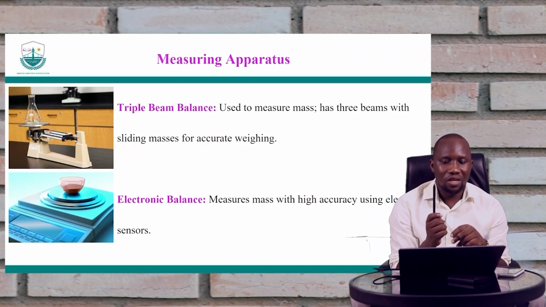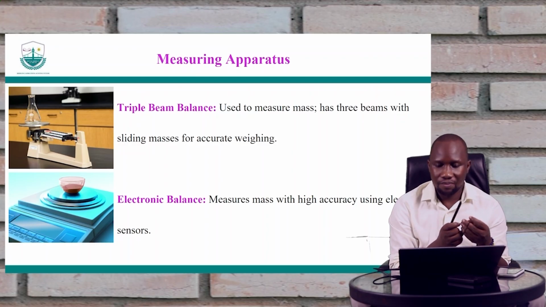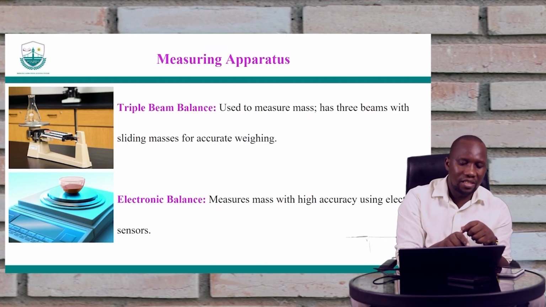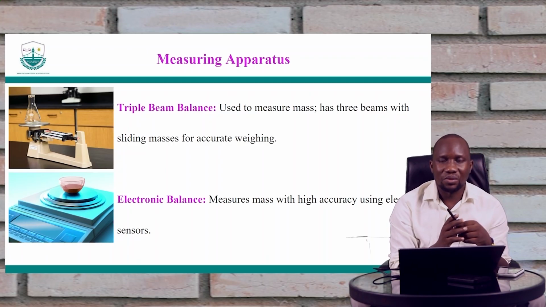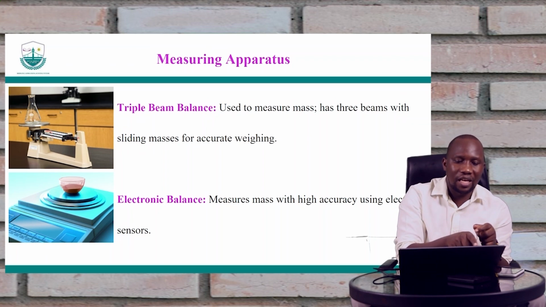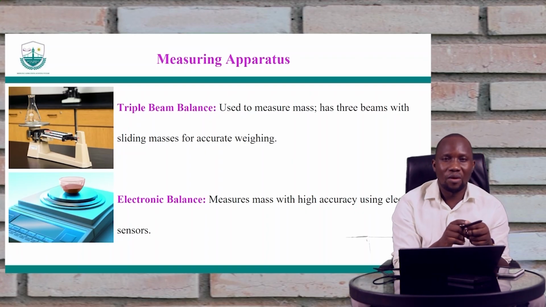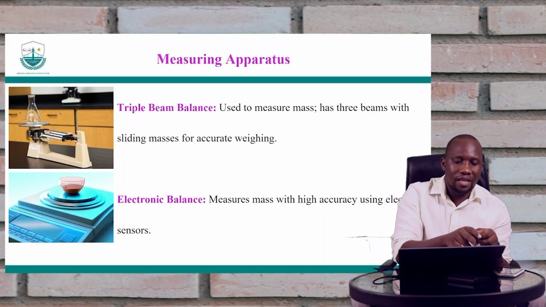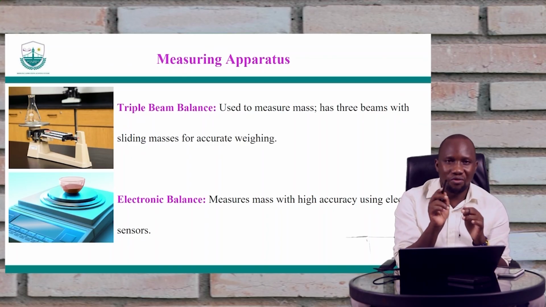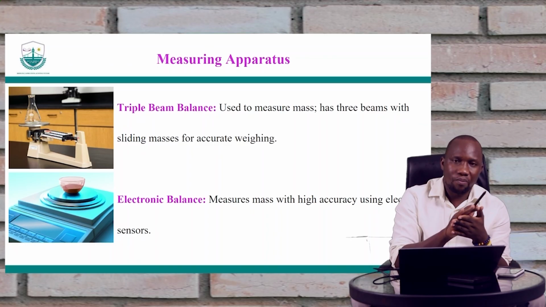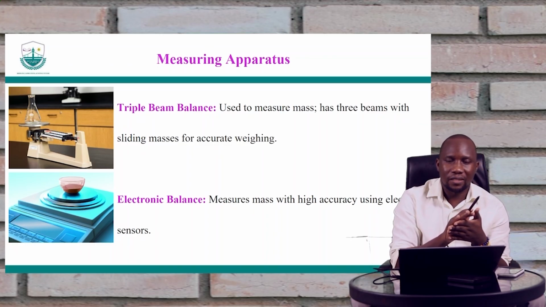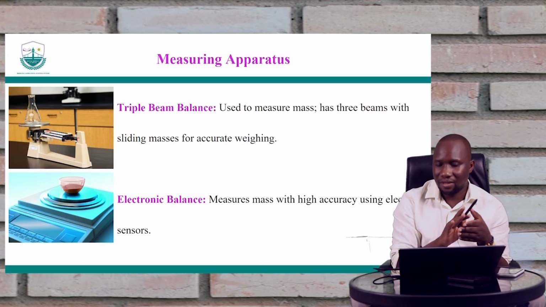And then you want to measure still mass of a chemical. Okay, so here we just place it here, switch the electronic balance on, and it gives you the reading in grams. Okay, it's very accurate. It may be more accurate than the triple beam balance, because there could be errors that you will introduce as you're moving, but here it just gives you 2.6 grams. That's what you want.